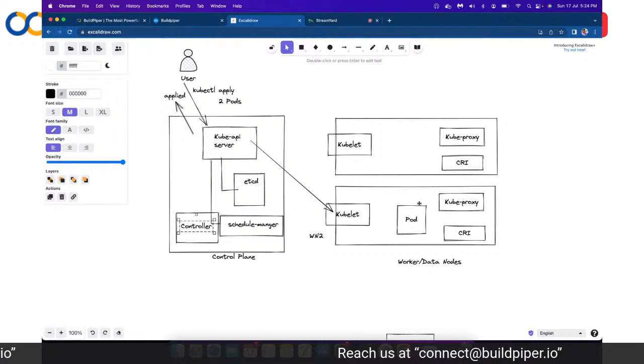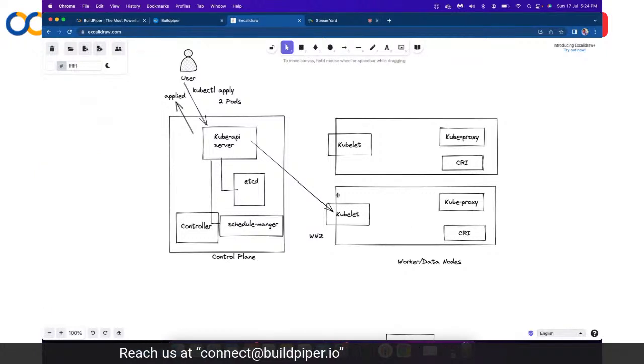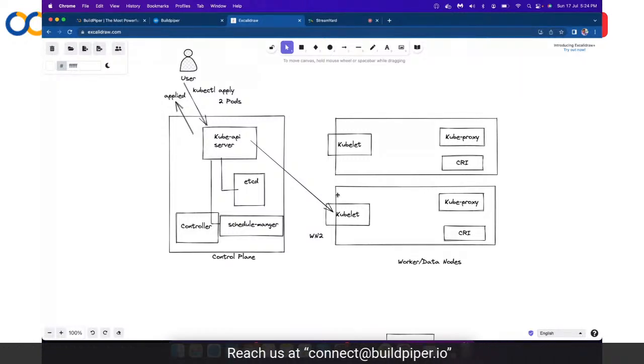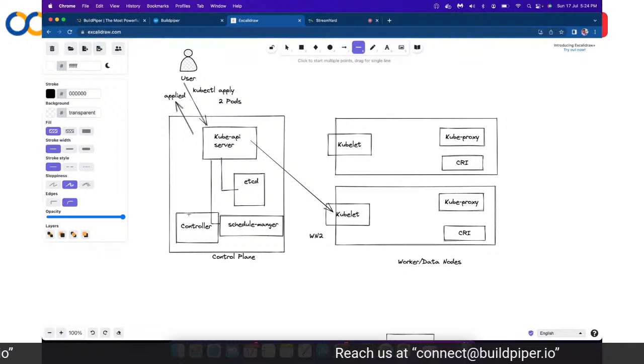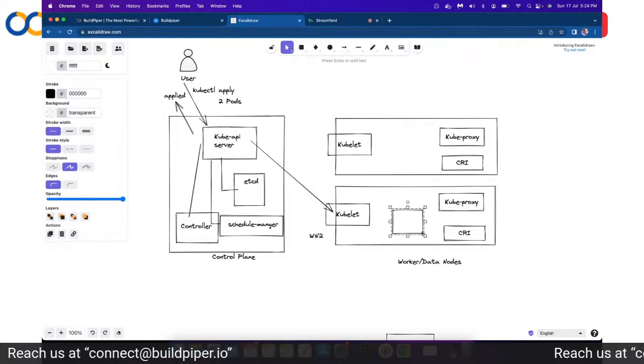Let's say something happened to my pod and my pod crashed, right? In that case, who would be the one to bring my pod back up into my Kubernetes cluster? There your controller manager gets triggered. Specifically, it would be the replication controller, and that replication controller sends the request back to your kube API server, and your workload gets rescheduled.